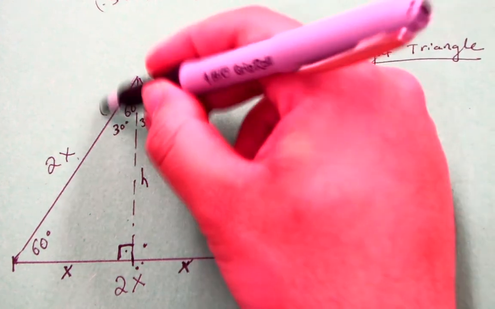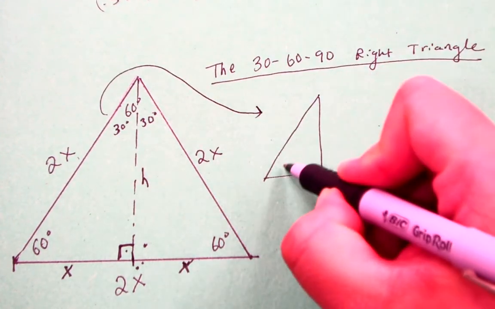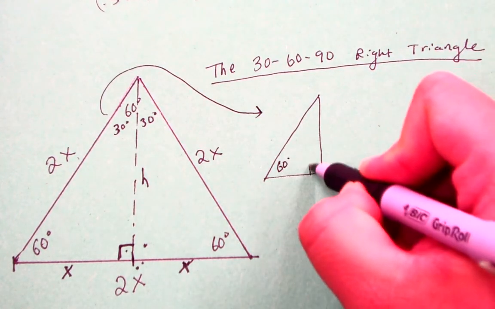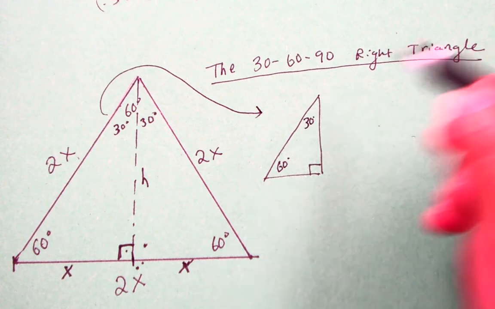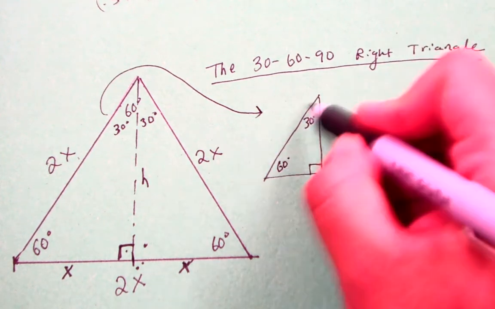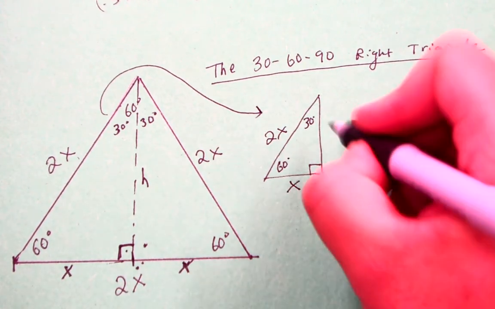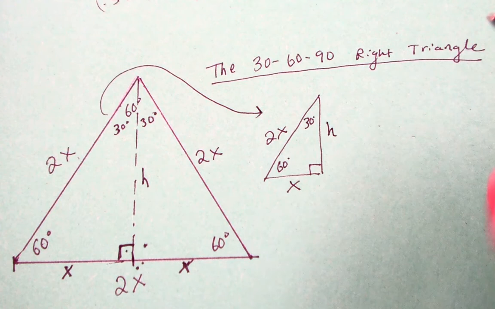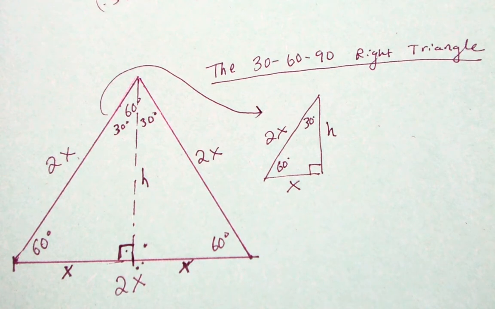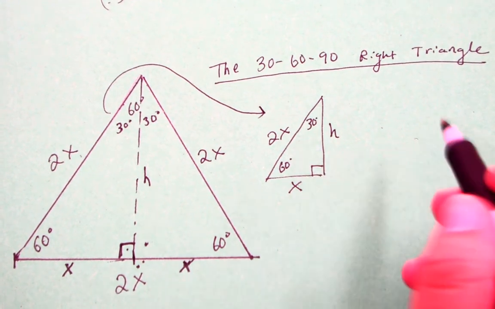So if I were to just take this shape and look at it in isolation, what I have is 60, I have 90, and I have 30. The hypotenuse here is 2x. This length here is now just x. And I have this pesky h. The reason it's pesky, I would say, is because the other ones are in terms of x, but that's in terms of h, which is not x. And that means I have to have twice as much information. I've got two variables.